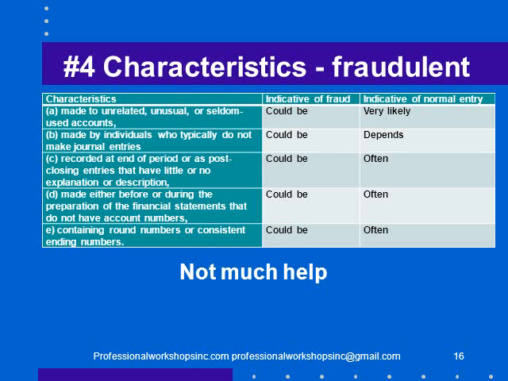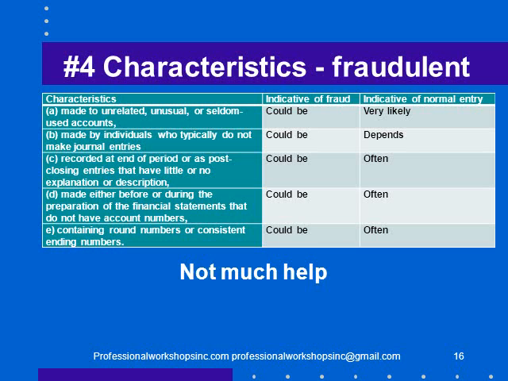Made by individuals who typically do not make journal entries, well, that will depend a bit on our understanding of the system. But if the controller typically does not make journal entries because the bookkeeper does, but it's normal that the controller makes journal entries, that's probably not fraud. It's probably just that the controller occasionally makes entries to correct mistakes that the bookkeeper has made, for instance.